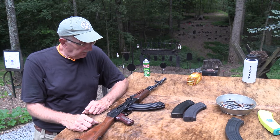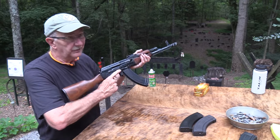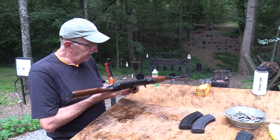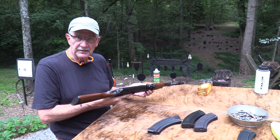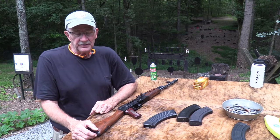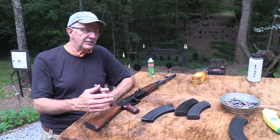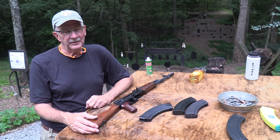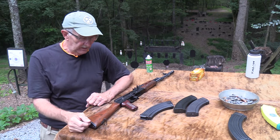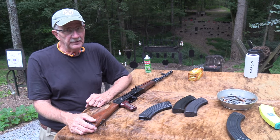They're a real AK. As you know, I have struggled with AKs over the years — well, you didn't see me struggling because I had them before I knew you all. I just couldn't adapt to the stocks, the short Warsaw Pact stocks, until you started seeing NATO stocks and adjustable stocks on them. They're not original, but if you're six-foot-eight, you want your stock to fit a little better. It really wasn't until those came along that I became fond of the AK.